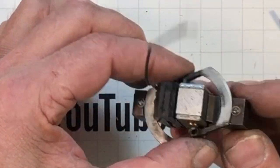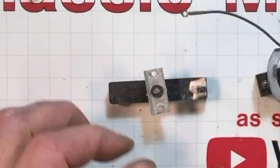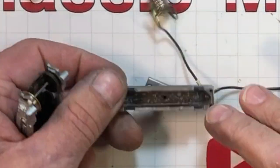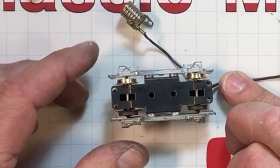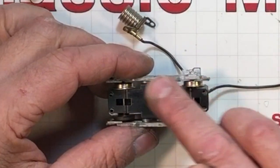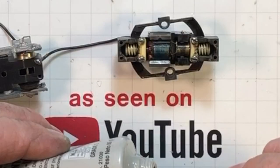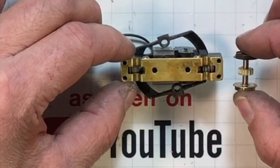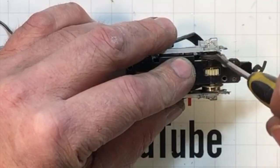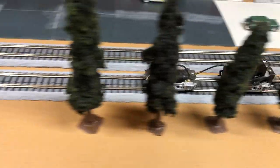The front truck block goes here; put the rear truck and headlight wires under the screw. Cleaned up. You can put the truck on this way or that way — this is the fireman's side. Apply some multi-purpose synthetic grease for the worm gears, insert the geared axles, brass plate on, brass wheels on the opposite side. Running the chassis without the body — let's check it out. Oh yeah, that's definitely working, nice and smooth! Brought her back. Let's take a little break.